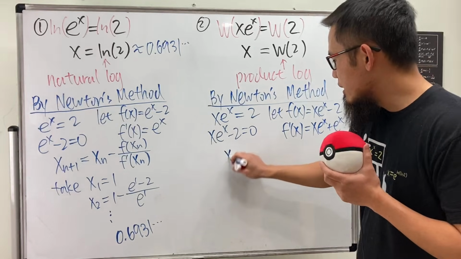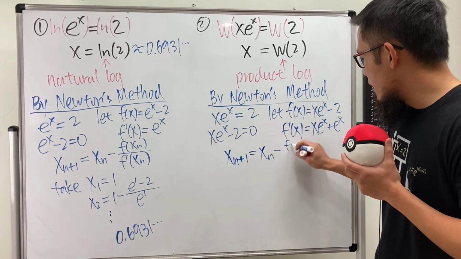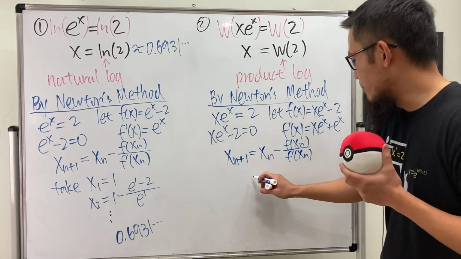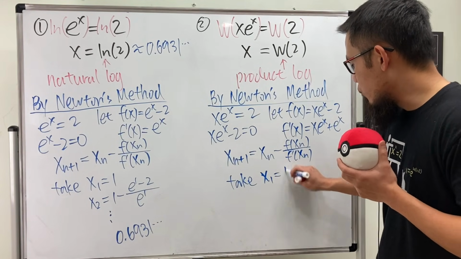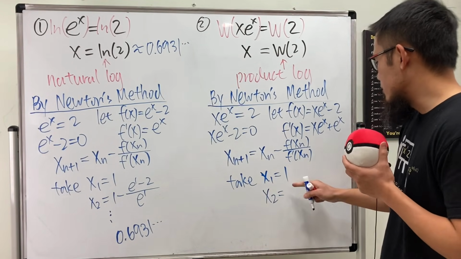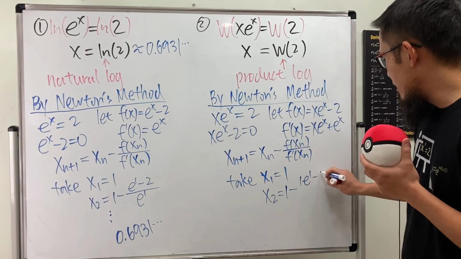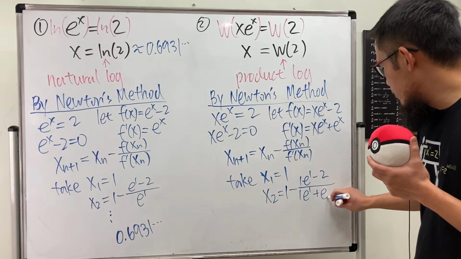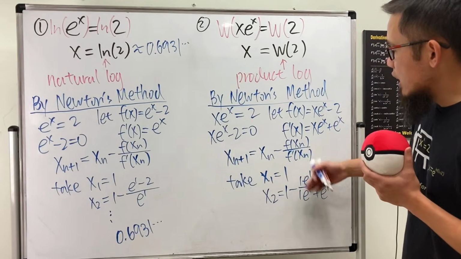Then again, use Newton's method, which is this right here. And I'm not going to write down all the bunch of numbers, but here I will also tell you, if you take x1 to be 1, this will work out pretty well because I did it already. And x2 here we'll just do 1 minus, put a 1 in here and here, so we have 1 times e to the 1 minus 2, over 1 in here, so we have e to the 1 plus e to the 1. So get the value, we'll get a crazy decimal number right here, and then just keep plugging, right?